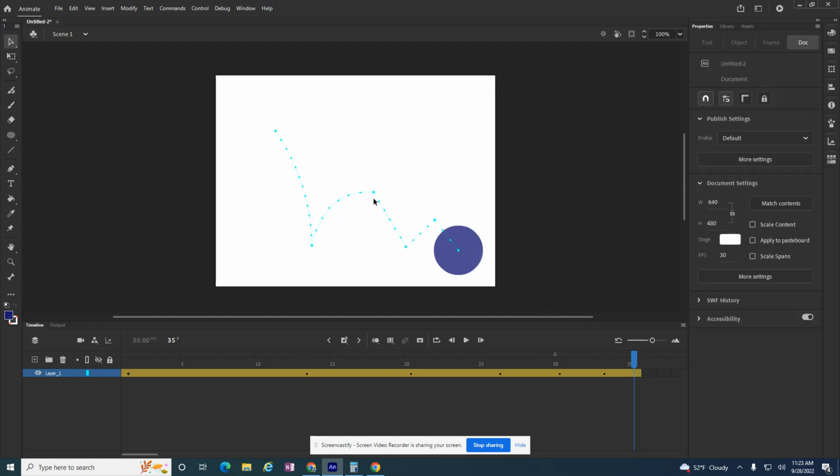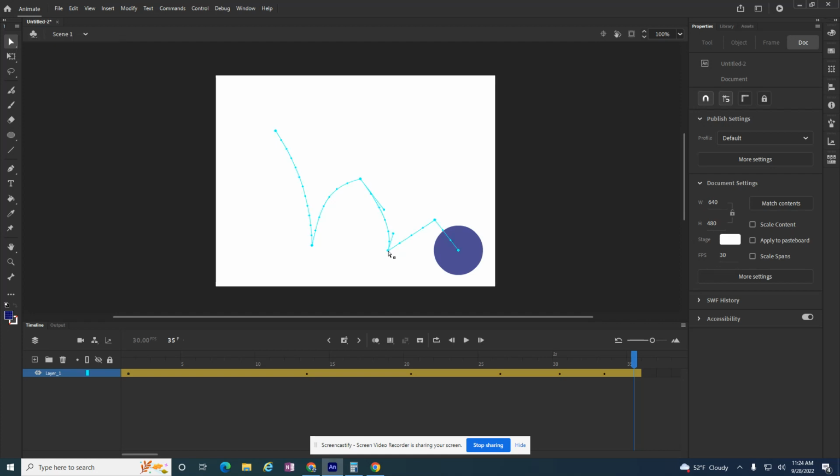I don't want to move the whole line. I just want to move the point. So I need to select the sub-select tool, and then I get these so the arcs can be a little bit different. And that's with this white arrow, and that's hidden under the black arrow. So sub-select, but I need the selection tool to maybe make this arced a little bit.